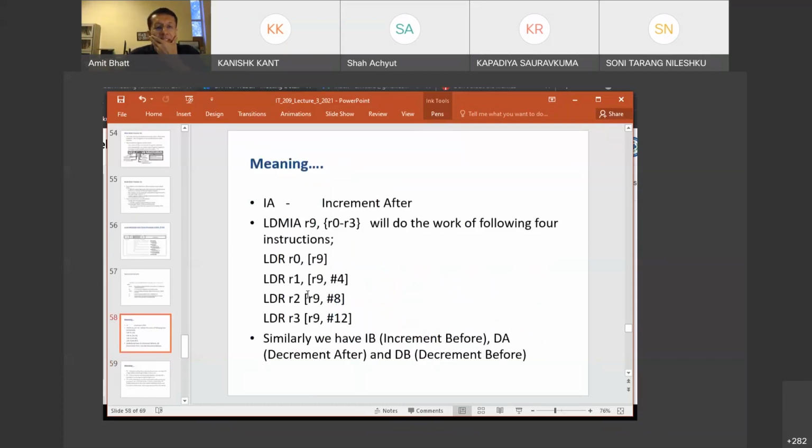So these are the things which you have. This is a term called increment after. So this is LDM R9, R0 to R3. When you are putting this, you are saying take the content, say R0, and put it into the location addressed by register R9. As you will see here, this is increment after. So the first word is loaded into a location shown by the content of register R9. Register R9 has an address in memory, and R0 will be stored into that location. With increment after, the next one will automatically be augmented by 4 bytes. That means the next word, since every data is 32 bit. So the next word, and then the next word, and then the next word.